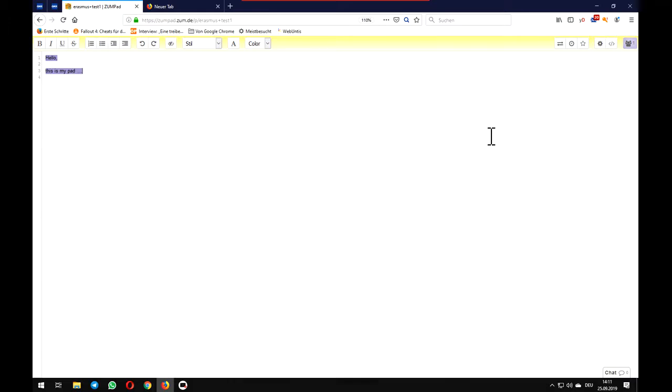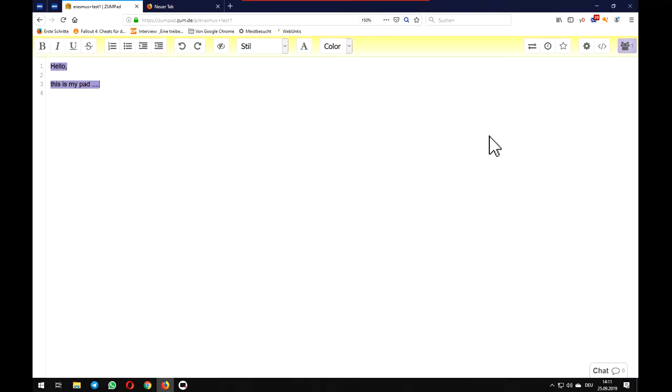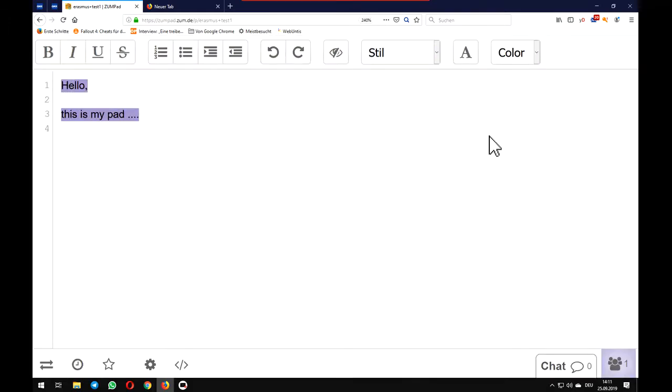Okay, this is a bit small, so what you do is you can use Control plus on the keyboard, and now it's more readable for you. Okay, makes it even simpler. Right, it's too big.